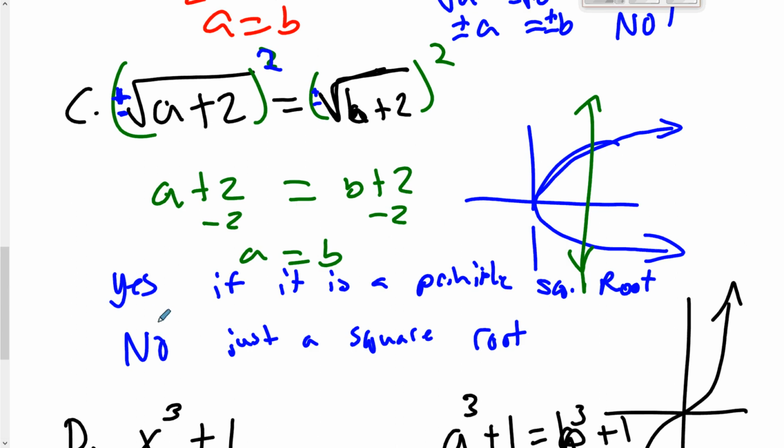So coming back to this one, C, don't just say yes, or don't just say no, just explain what type of root you are doing. Are you doing a principal square root, or are you doing just a square root? Actually, if you say no, then you can just leave it as no, okay? But if you say yes, you need to say why. Because it's a principal square root. You're only looking at the positive square root, the positive answer of a square root, not both positive and negative. So if you say just no, I'm okay with that. But if you say yes, then you need to say you're looking at a principal square root, okay?